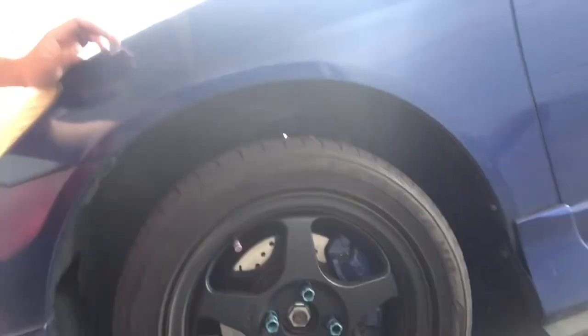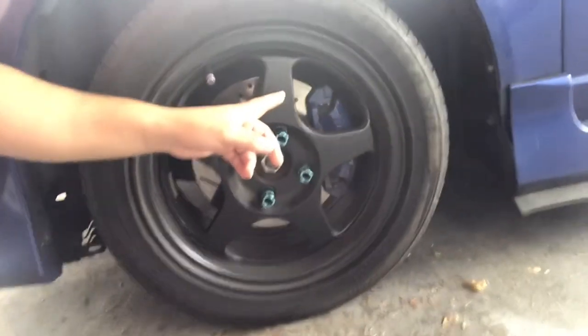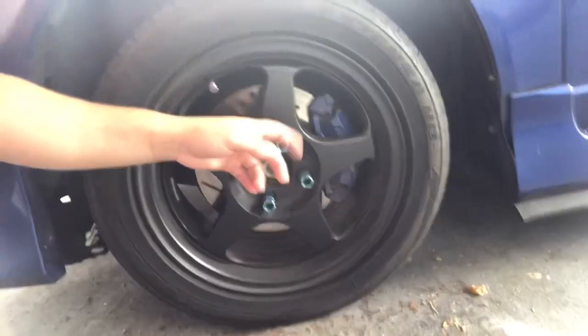Today I'm going to be spray painting my drum brakes for y'all. I didn't record a video on how to spray paint the front brake calipers, which is right here. I spray painted them blue. I didn't make a video on that one, and I'm sorry about that. I was kind of in a rush to do this project.